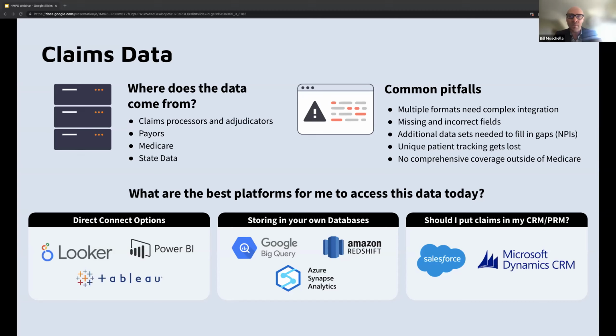So do I need to really bring this into my system, or can I connect directly? Are there opportunities to connect to an existing database and take a business intelligence tool, like a Tableau or a Power BI, and connect directly to it? Ask your organization about its current cloud capabilities.